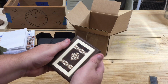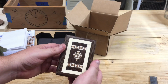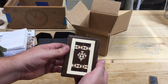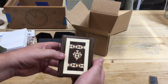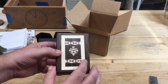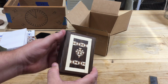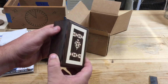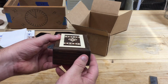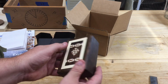I know from him this is a lot of wenge for the sides, bocote, holly, excuse me, maybe a few other varieties. He does his own inlays and his own banding here and slices those out. So this is all inlaid together, and this is called the Jack-in-the-Box puzzle. And it's meant to hold a deck of cards, and I can actually kind of feel something in there, so I assume there is a deck of cards.